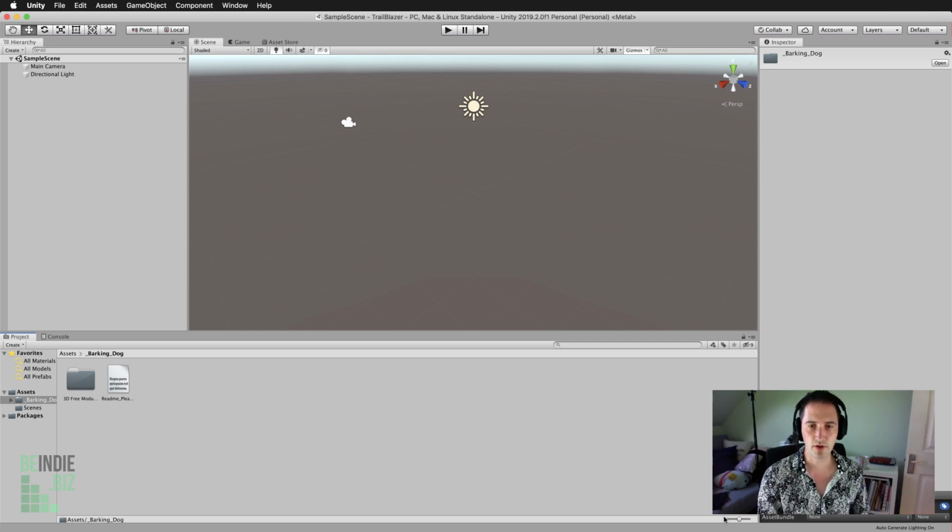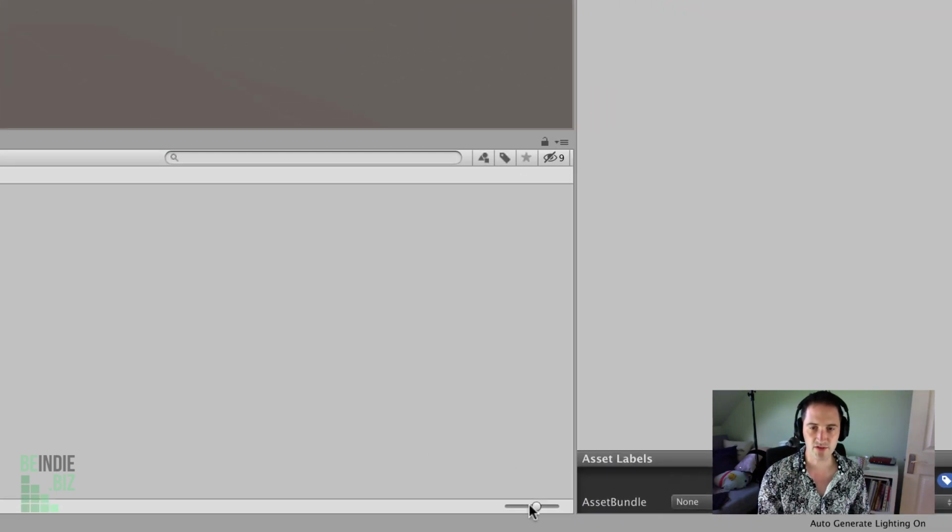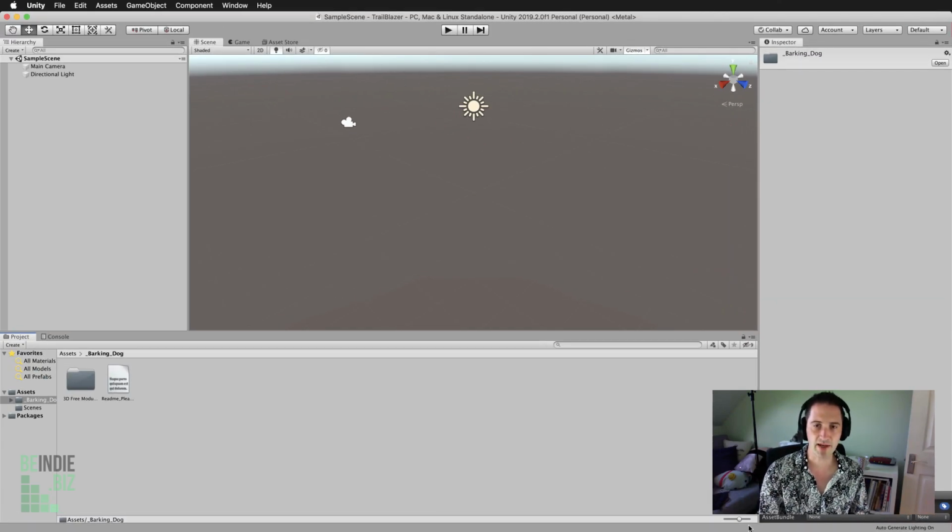I'm going to move to the bottom right hand side to take a look at this scroll bar that controls the size of these thumbnails inside the project panel. I can drag this to the right to make them larger, but I can drag it all the way to the left if I want to see the full name of all the folders and the assets. I'm going to double click on that to see what we have.